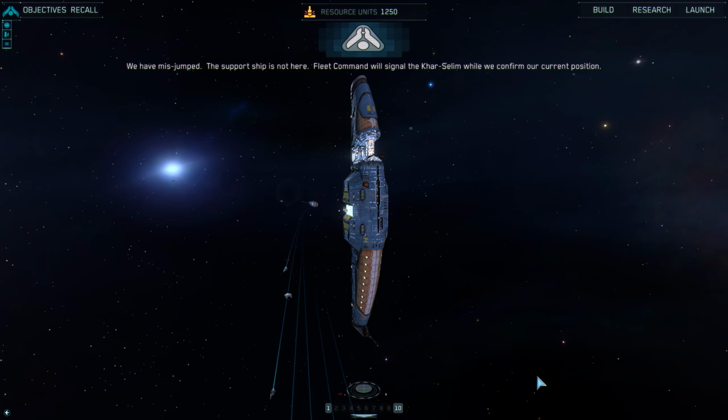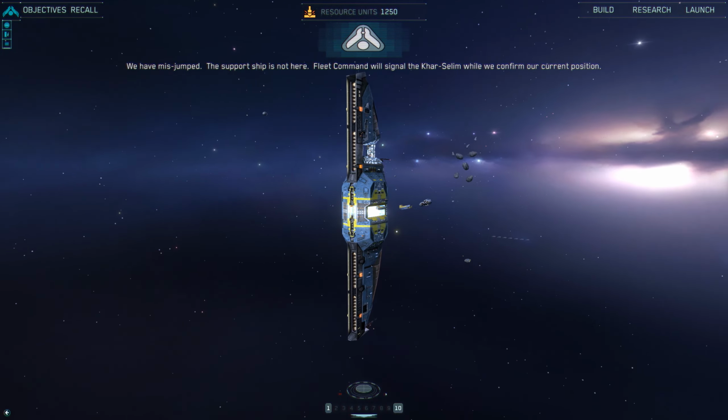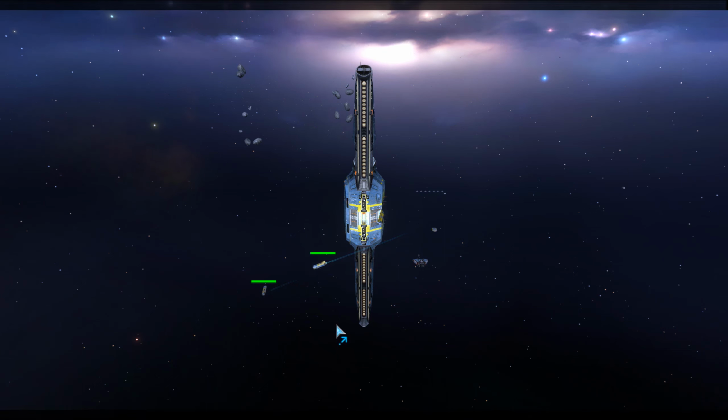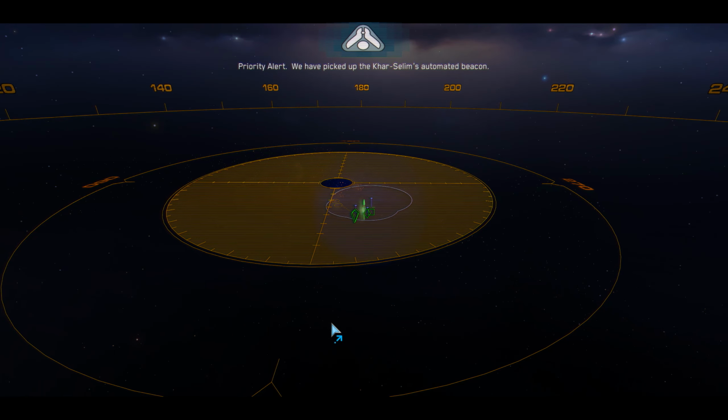We have misjumped. The support ship is not here. Fleet Command will signal the Khar-Selim while we confirm our current position. This is the mothership calling support vessel Khar-Selim. Come in, please. We've misjumped and are requesting your beacon. This is the mothership calling support vessel Khar-Selim. Please respond. Standing by. Resources locked in. Priority alert, we have picked up the Khar-Selim's automated beacon. Send a probe to make contact and re-establish communications.